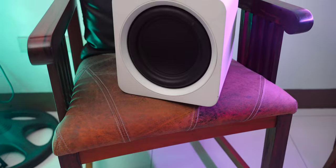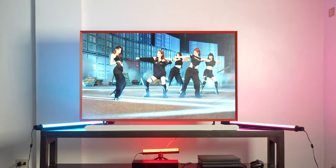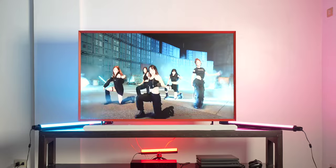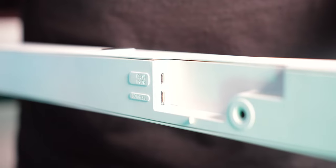Number two: true 3.1.2 sound. The speakers are equipped with three channel speakers, one subwoofer channel, and two up-firing channels, to create a more immersive audio experience — allowing it to be certified by both Dolby Atmos and DTS Virtual:X virtualized 3D. Number three: versatile connectivity. The Lifestyle Soundbar can connect to the TV or other devices via HDMI or optical cable, and wirelessly through Bluetooth or Wi-Fi.